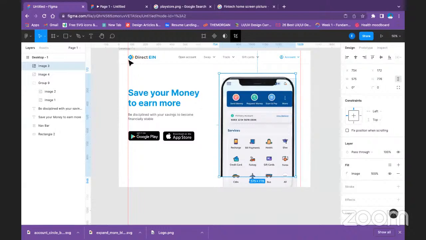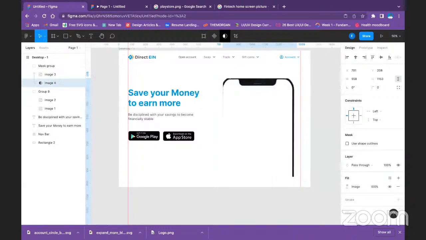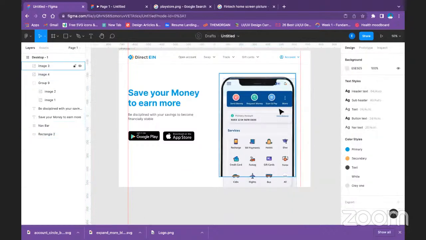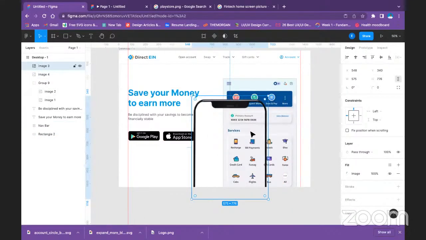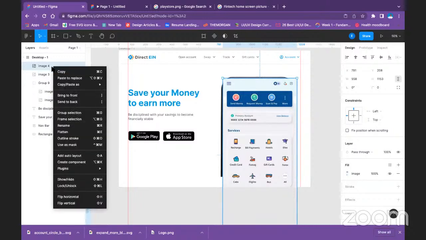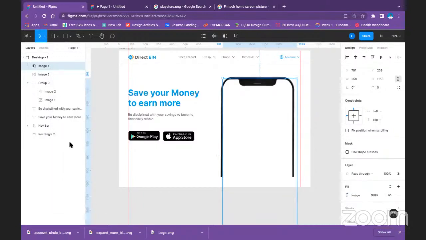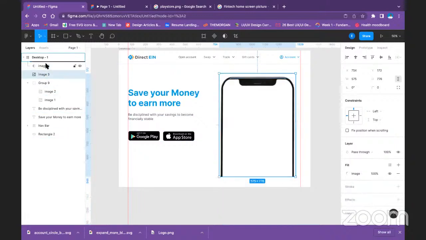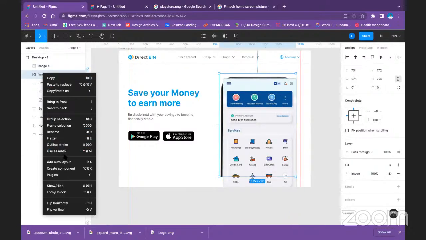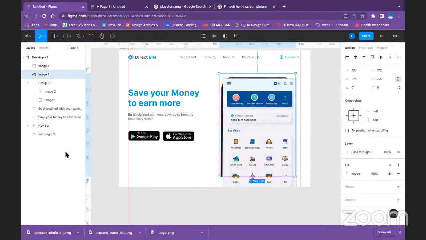Yeah, so I can now, oh, it should be on top of this. Use as mask. So why is this going?